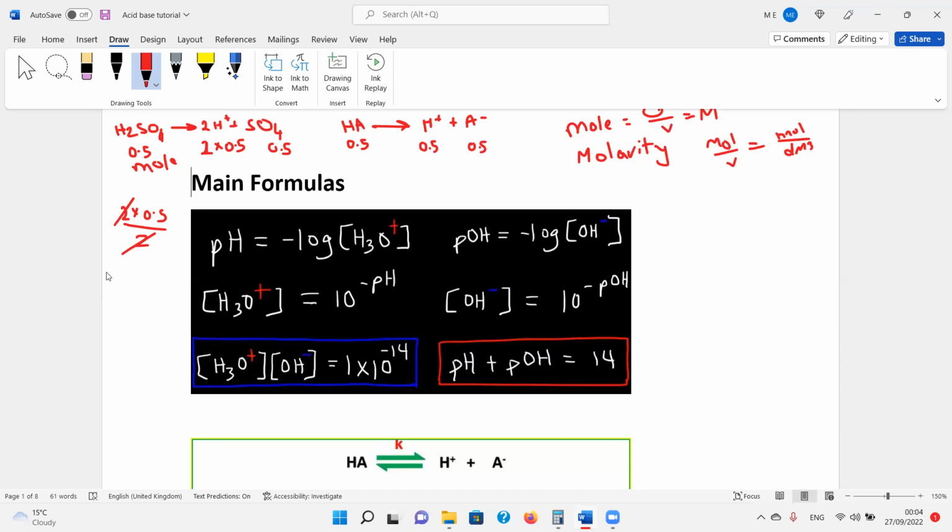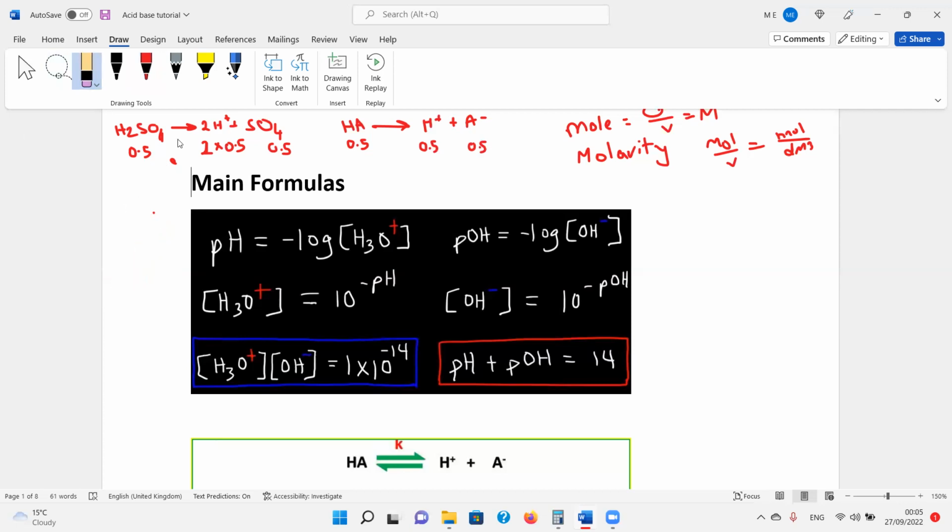And this 0.5, basically, you'll use it to do minus log the hydrogen. Fine. And if the volume here was 1 liter, it will be 2 times 0.5 divided by 1, which is 1, and then you place it here. Okay. So this is basically in relation to the strong acid or strong base, and that the strong acid and strong base dissociate fully.